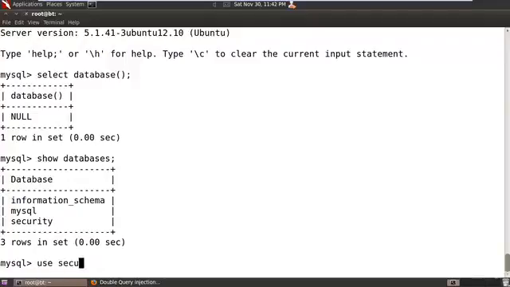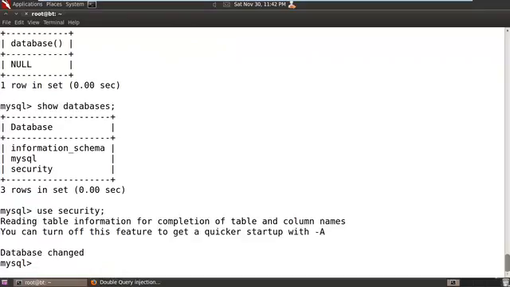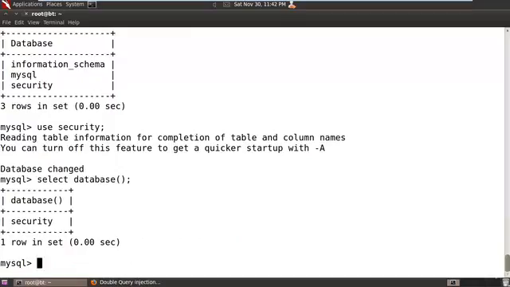Use security database. Let me show what select database does when we are in some database. Really, I'm sorry about prompting out of the MySQL command prompt every time, as I forgot to put the name. So it has selected the database name, and it shows that database() is the function you have selected, and you have got your database, that is security. That's a pretty simple command, our 8th command.